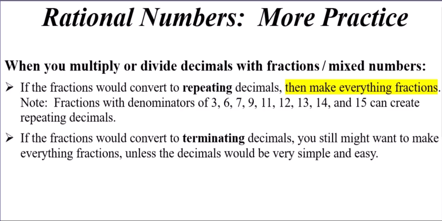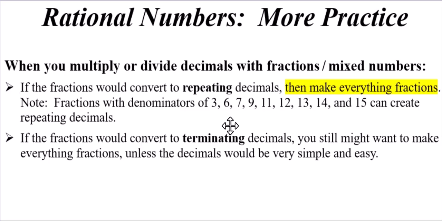Take a look at this with me. When you multiply or divide decimals with fractions or mixed numbers, here's the advice you should follow. If the fractions would convert to repeating decimals, then you don't want to make them repeating decimals because that would not be helpful. You can't really multiply or divide by a repeating decimal because it goes on forever. So in that case, you're going to have to make sure everything is fractions, meaning the decimals that you're given in the problems, you're going to have to convert them to fractions.